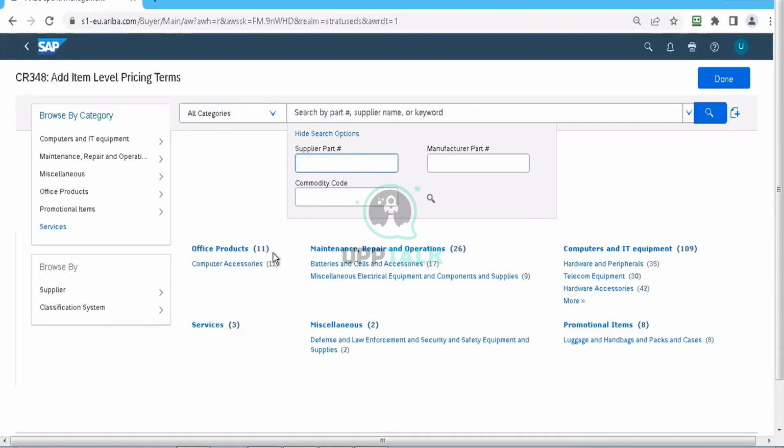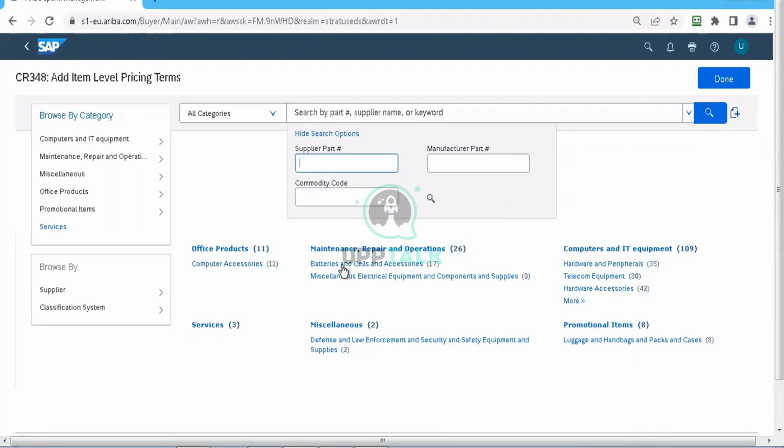Catalog items are the ones which are already configured or set, and non-catalog is this way. If you click on this, you can see add a non-catalog item.